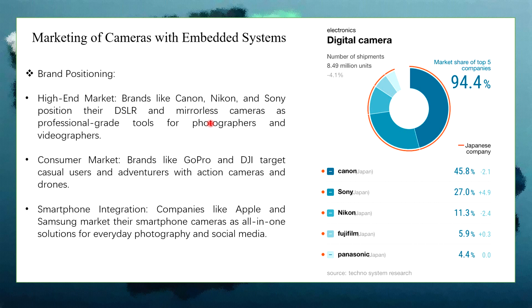your phone. As we see in the graph here, Canon is the leading company with a slight decrease in sales, while Sony, even though it's in second place with only 27% of the market, is still increasing, while Nikon is decreasing. Fujifilm, one of the lowest, has potential, while Panasonic is in a still state. And as we notice, the majority of these companies are Japanese.